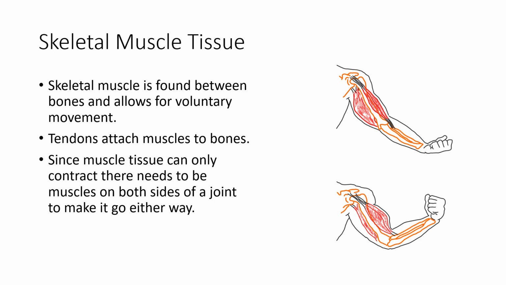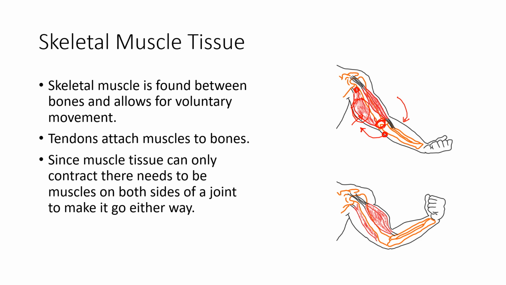So a good example is in the arm. So we've got a joint here at the elbow. And if we want this arm to move downwards, we need a muscle back here that's going to pull this bone toward this bone, right? And pull it that way. So that's going to be what you would use to push. Say you're doing some push-ups or you're going to pull something down. You're going to activate this muscle on the back, which is called the triceps.